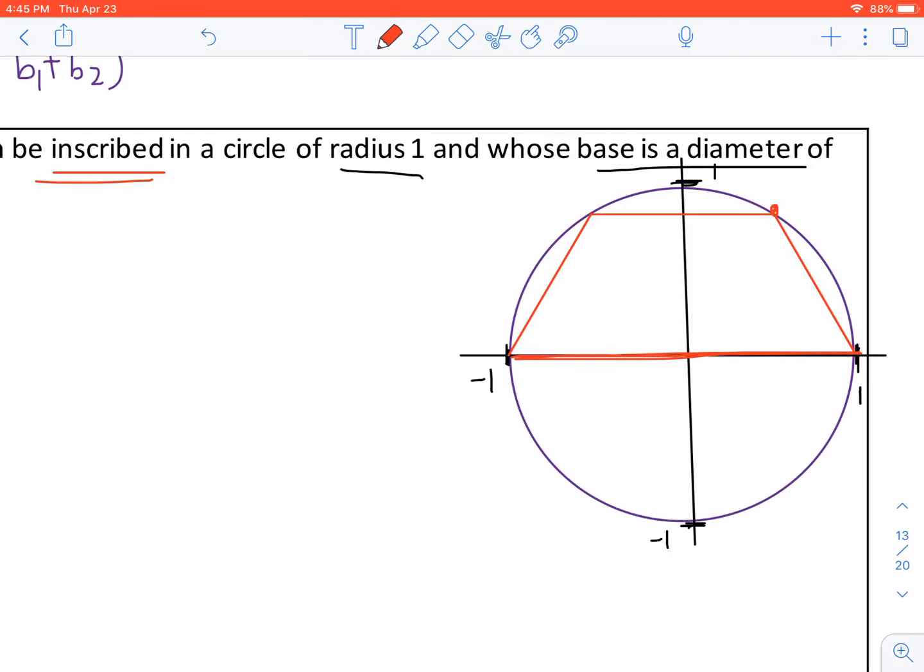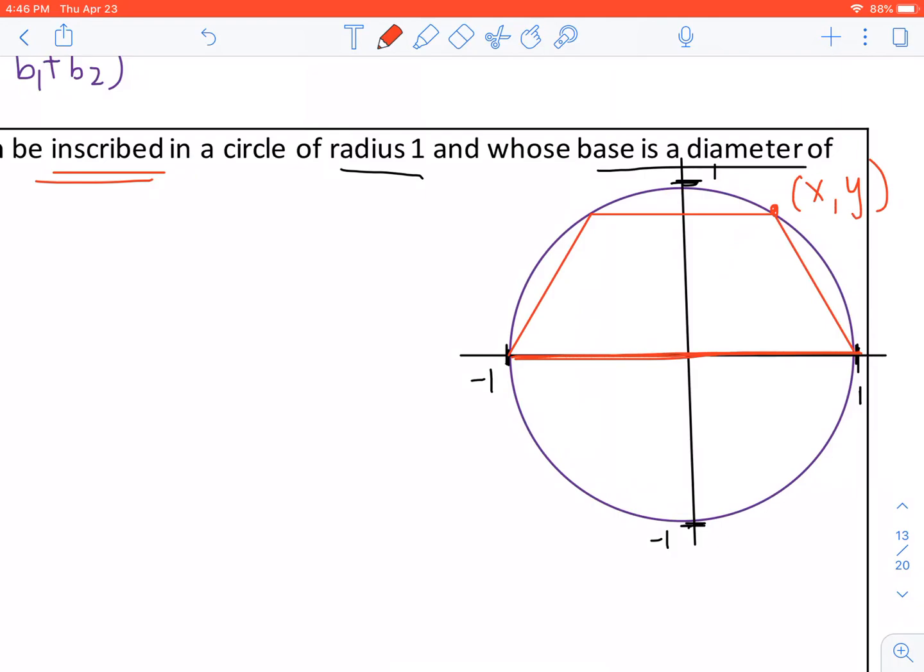I need to kind of reference this in some way, and I'm going to say this point here, I don't know where exactly it's located. And if you notice, I put my circle on axes here, so I have my x and my y, so that way I can put the radius of 1. I have it centered at the origin, 0, 0, which makes it the easiest thing. It could be centered anywhere, but it just makes it easier to deal with if it's centered at 0, 0. And I have a point there that is x, y, that's defining the size of my trapezoid.